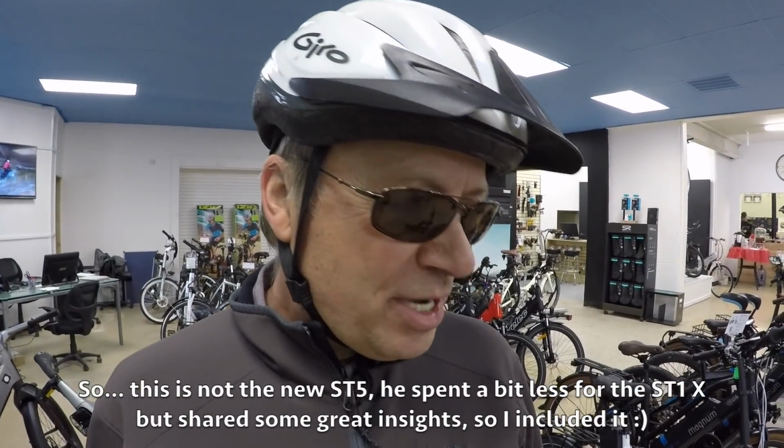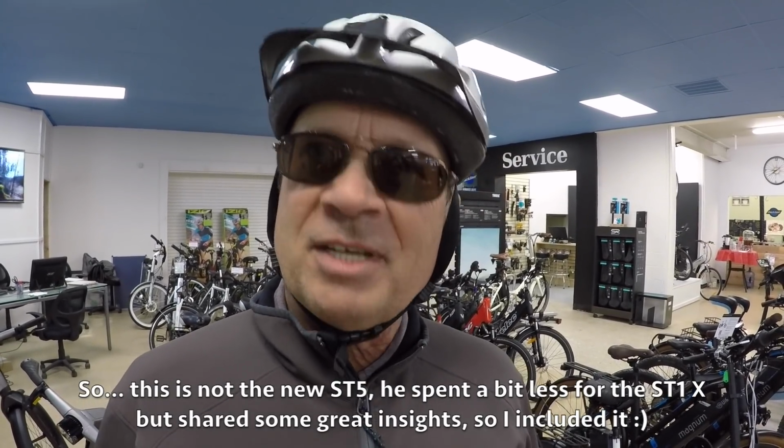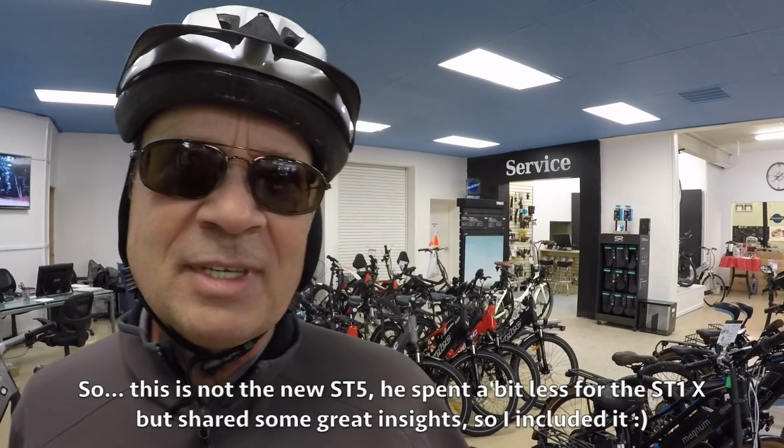I just got this, the ST1X. I had ridden the ST2 three months ago and loved it, but I wasn't ready to spend the money on it. $7,000 at the time. That's a lot. I wasn't ready to put that much money in at the time, and so I ended up buying an electric mountain bike.